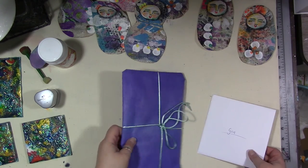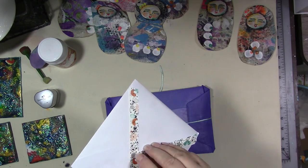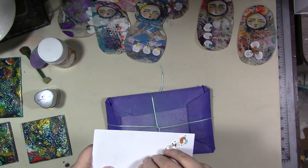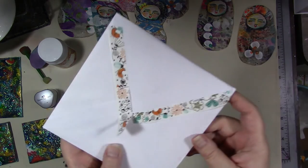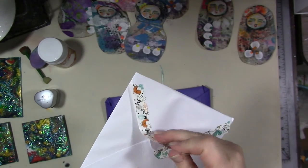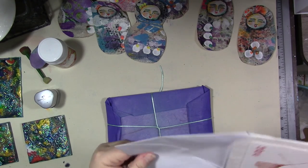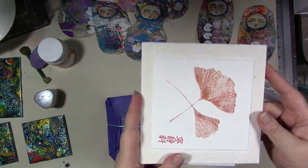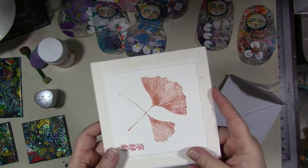A nice note. Let me read that. Ooh, washi tape. Super cool washi tape. So, you see that? Really cool washi tape. Really pretty card with a note inside. So let me read that and I'll be right back.